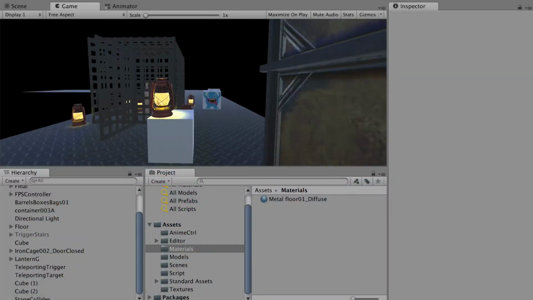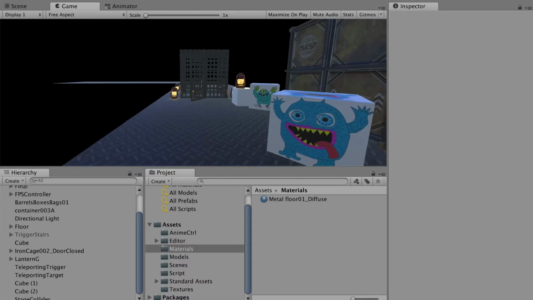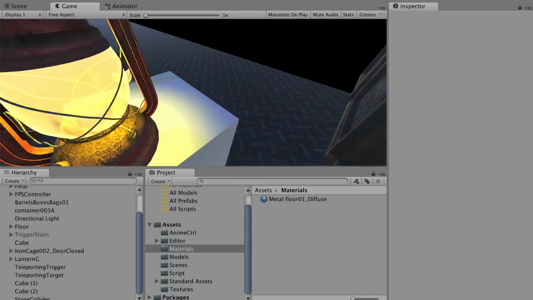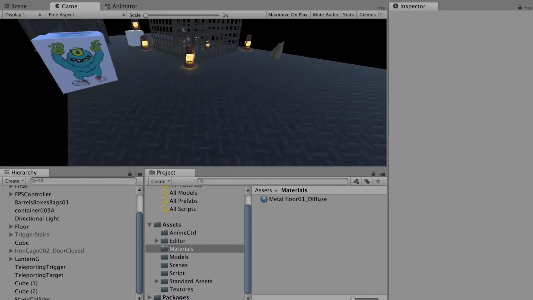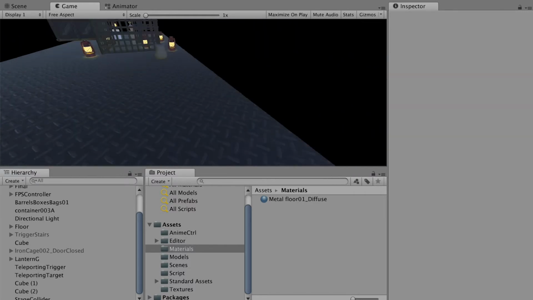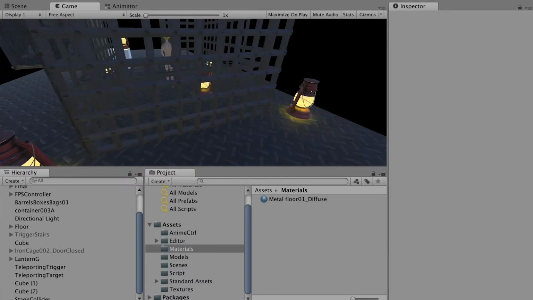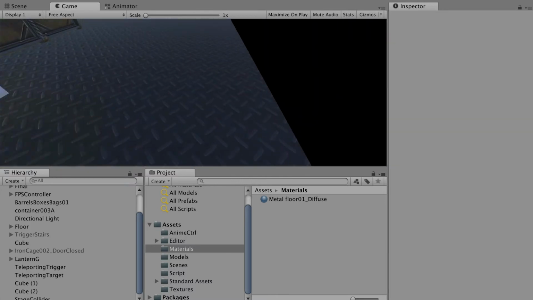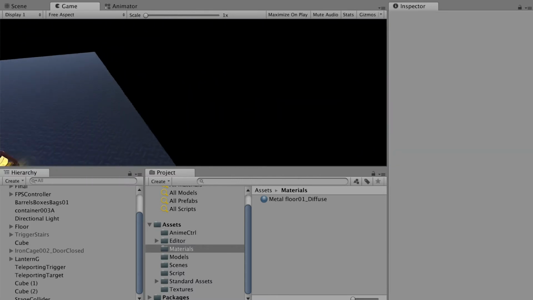Hello class, in this video, we'll bring the enemy character into the game and we'll add the enemy character to follow our main character. As you can see, these two cubes, we use it as an enemy and they are following the player and they chase the player.